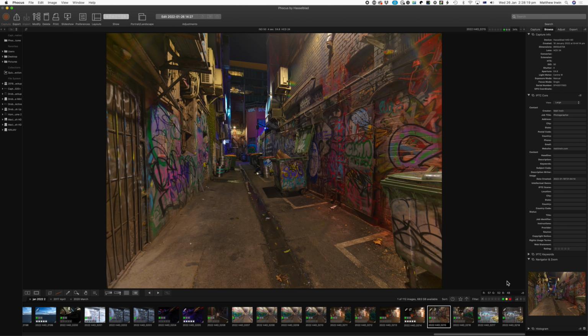I'd love your thoughts about this. Are you a medium format person? Are you happy to stick with your 35mm? And do you think these cameras have any merit? Can we see the difference? I think there's more work to be done on this question, but there's certainly a difference, whether it is a meritorious enough difference or not to warrant the speed, the price, the weight. There's a lot of things to think about.